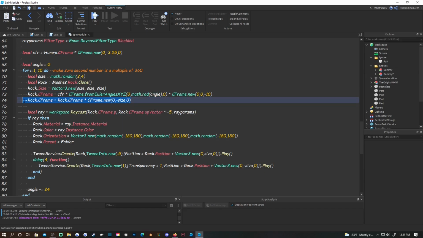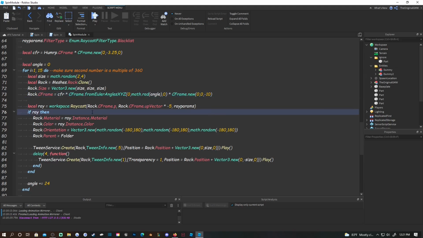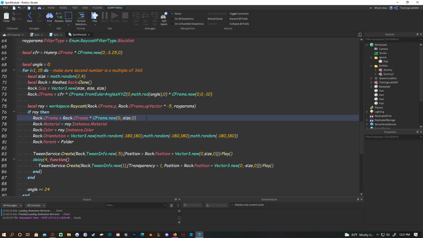And then you can drag this line, or you could just copy and paste it under the ray, if ray didn't. And this is like another workaround that works.